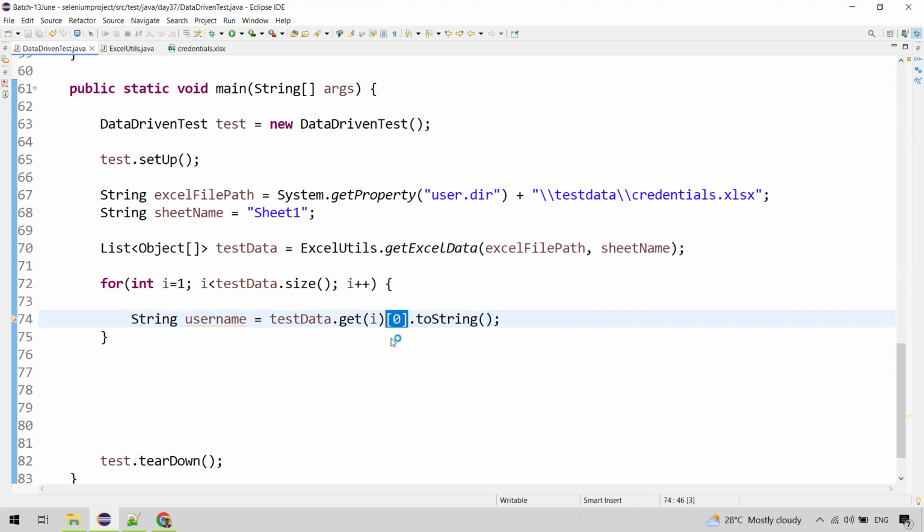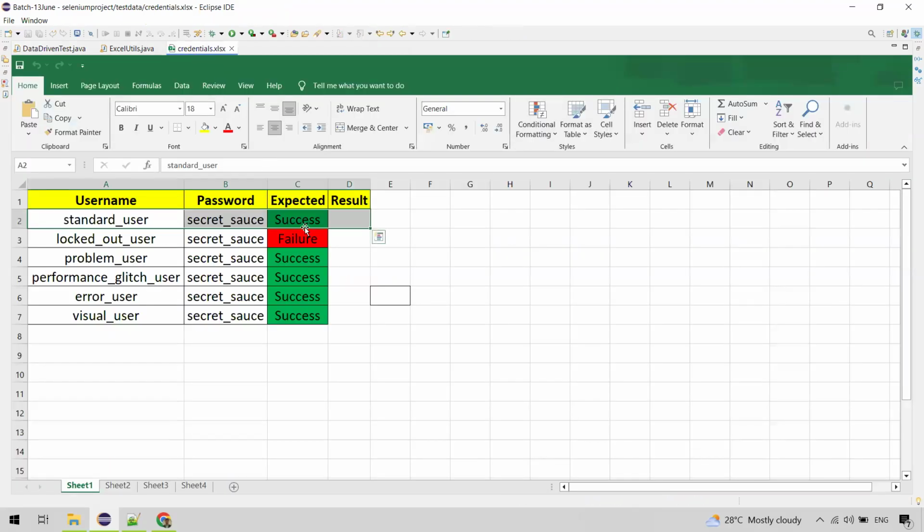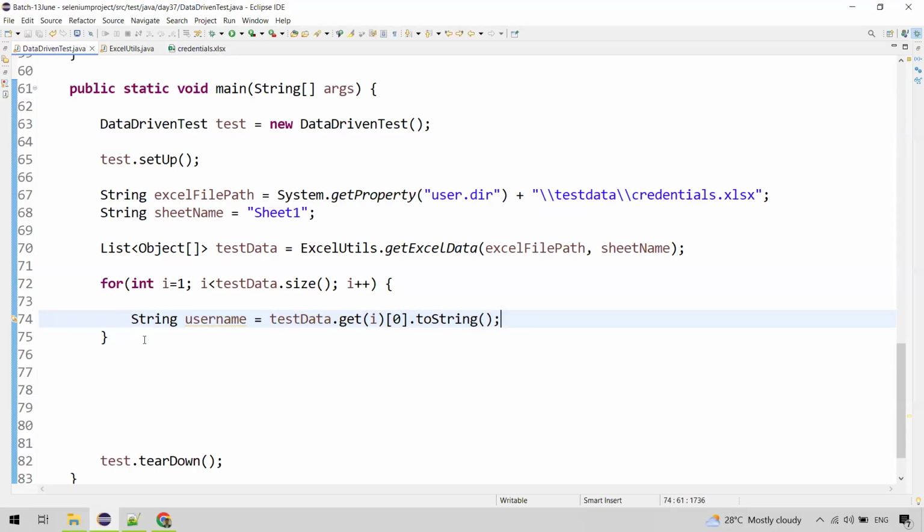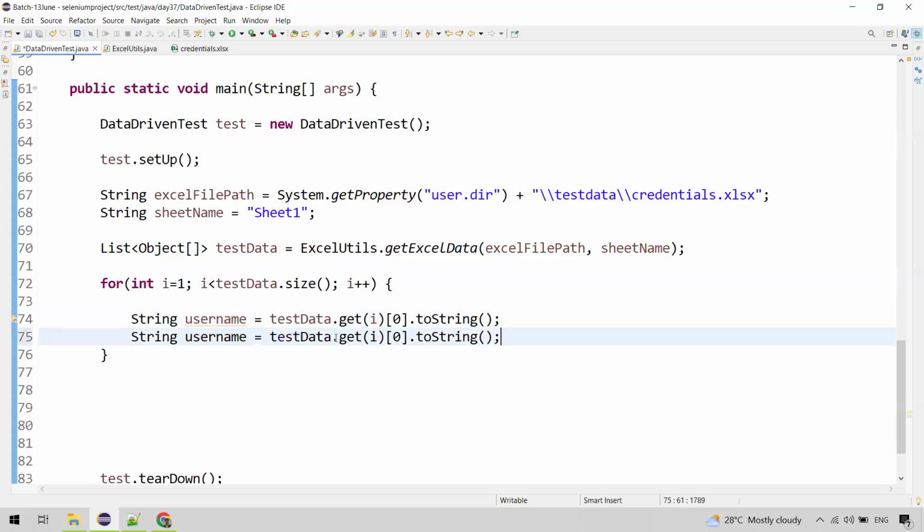So when you say get(i)[0], it will return the username. get(i)[1] will return the password, get(i)[2] will return the expected, and get(i)[3] will return the result, because it has 4 cell values and the index starts with 0. Now, this is username, and in the same way, when I say get(i)[1], I'll get the password.